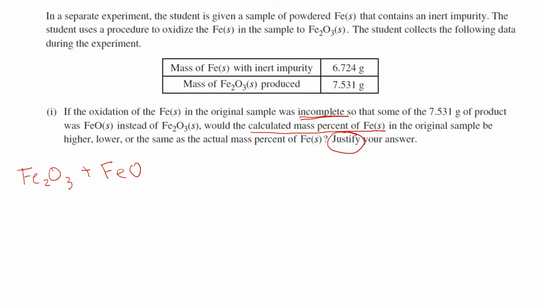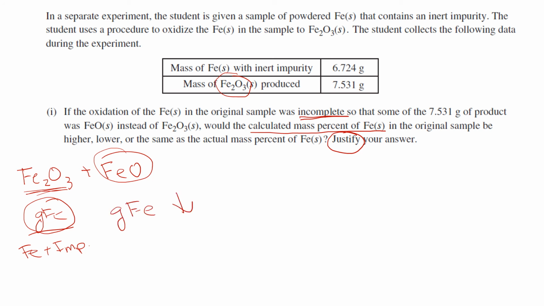So remember, our mass percent would be the mass of your iron compared to the iron with the impurity. Okay, and the way I figured this out was that I started with the iron 3 oxide produced and I divided it by the molar mass of that. Well, if I've got some iron present and I divide it by the molar mass of iron 3 oxide instead of the combination of the two, the mass of my iron is going to be lower than what I would think it would be. And if the mass of the iron is lower, then my percent mass is also going to be lower. And that takes us to the end of problem 3.